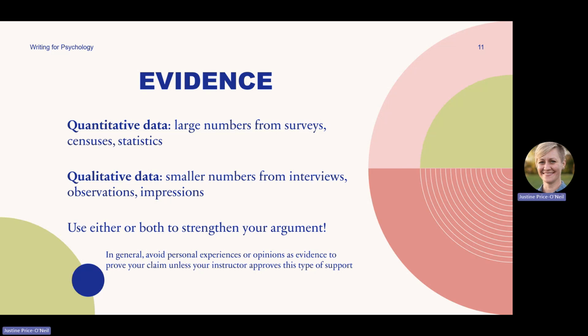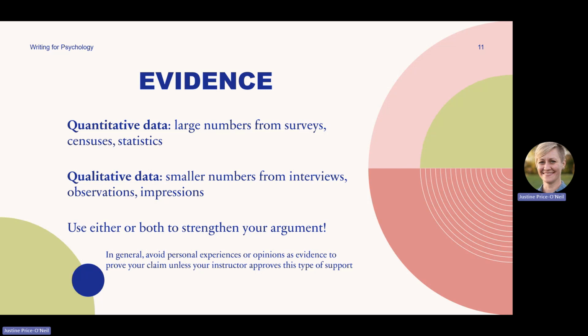But when you are using different types of evidence from your research, you can see here that there are two types, quantitative data and qualitative data. Quantitative data are based on surveys and statistics. These provide large numbers of data, which can be particularly useful for studying large-scale issues regarding human behavior and attitudes within psychology. Qualitative data, on the other hand, comes from participant observation, in-depth interviews, as well as from the researcher's own impressions and reactions. So this type of research gives insight into the way people actively construct and find meaning in their world.